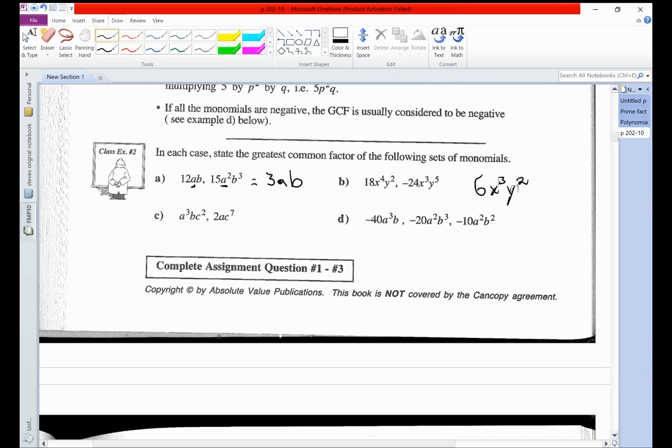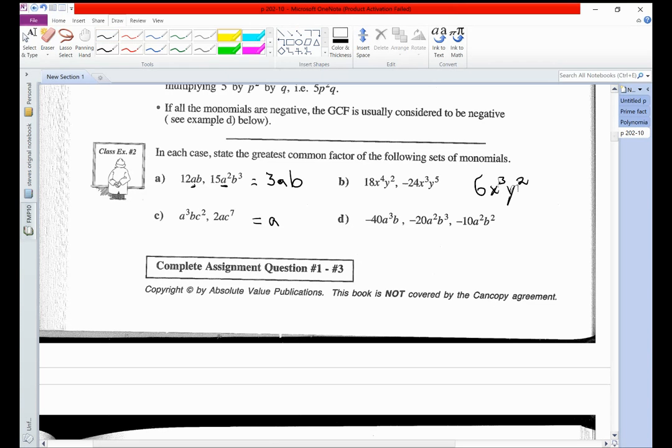All right, in C, we have a cubed b multiplied by c squared and 2ac to the power of 7. So what's the biggest term we can pull out of there? What's the biggest number we can divide out of there? Well, we can't really divide any numerical coefficient out. You can divide 1, but we don't normally write a 1 in front of monomials if we don't need to, or variables as a coefficient. So there's no number because the first term doesn't have a coefficient, or it has a coefficient of 1, but we don't write it. How many a's can you take out? They each have at least 1 a to give.